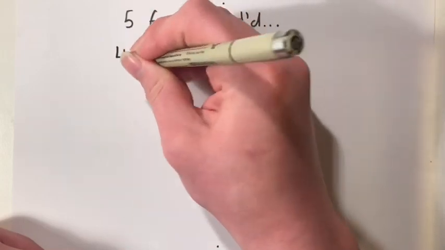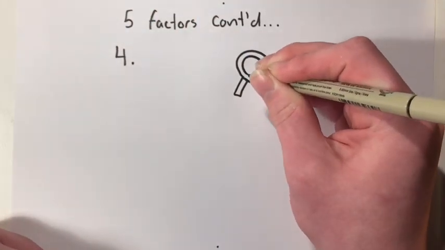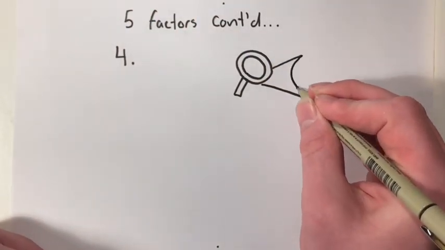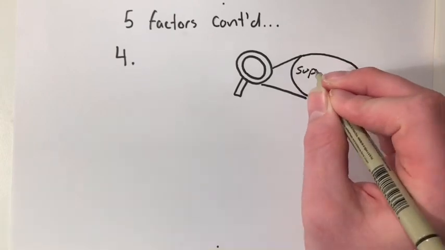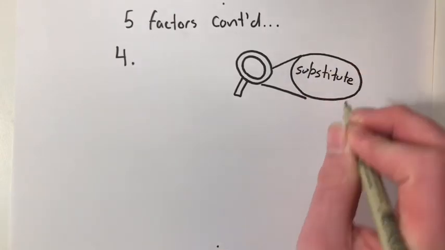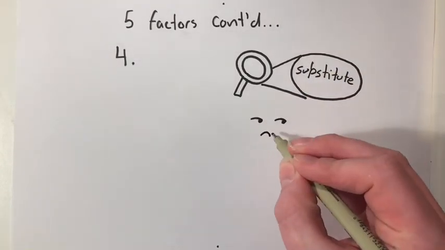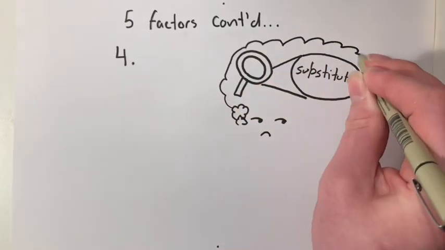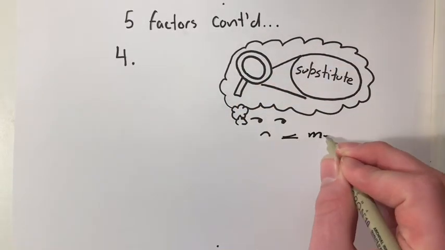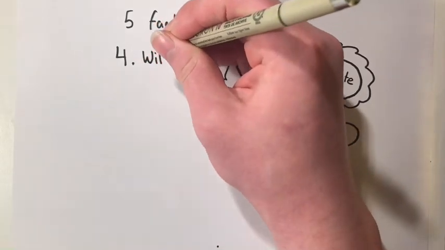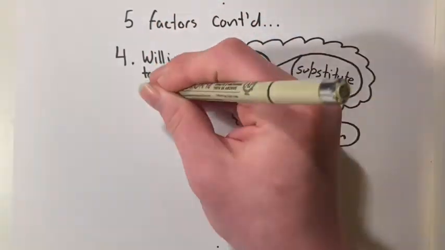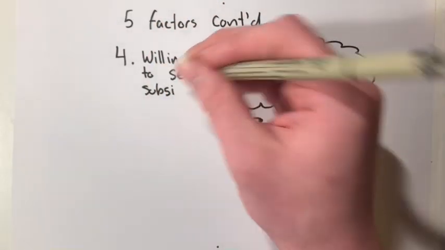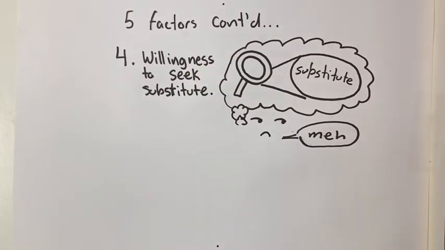Now, the willingness to look for a substitute is another factor. How far would I look to get an alternative to my medication? Well, it would require a long process of trials with alternatives, and I'm not really willing to. My vitamins, on the other hand, if my Flintstones vitamins were getting crazy expensive, I would just go looking for a substitute because the transition isn't too difficult, and I know that there will be substitutes that are easily ready to find. So the willingness to look for substitutes is another factor.